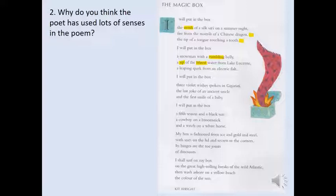Okay, we've got lots and lots of senses in there, guys. Have a little think. Let's have a look at the two stanzas, the two verses that we have looked at, because our question says: why do you think this poet has used lots of senses in the poem? I think it is to add effect, to keep the reader excited, to keep the reader engaged.